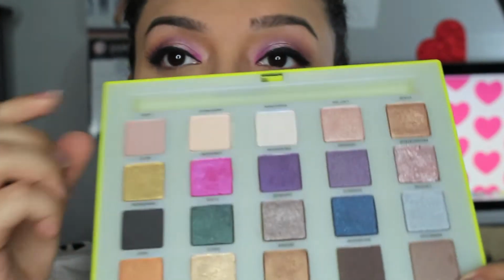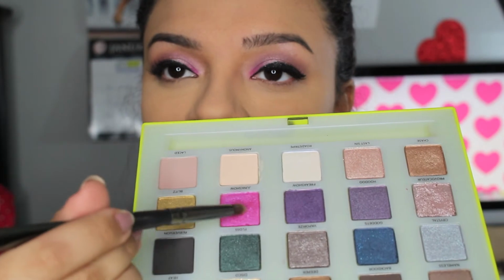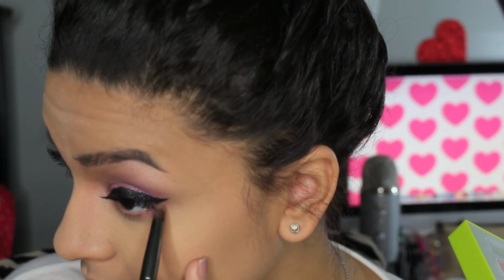I want to take a little pencil brush. This is a really firm pencil brush. Going back into the palette, what color do I want to take? I'm taking Freak Show. Actually, no. First, I'm going to take Junk Show, which is that pink that we used. And I'm going to bring this underneath my eye.